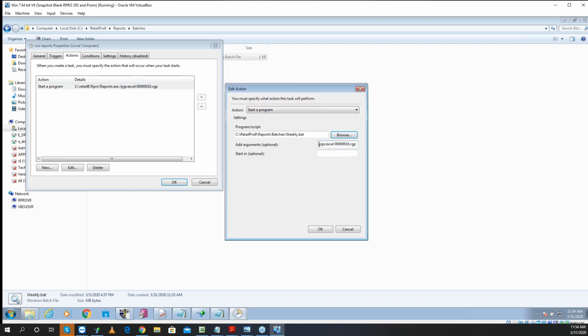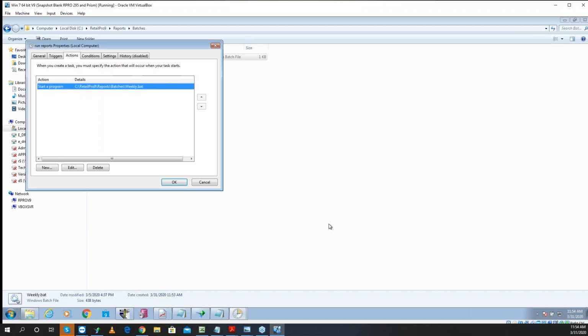And of course it would not have these command line parameters because all the parameters are inside there, right? I don't need any of those. That's why we wrote a batch file, because there are too many parameters to put in a one-inch square correctly, right? So then I want this to start in my start folder, which would be the batches folder, right? So I'm just going to Control C that and then Control V it down in here, right? There we go. That's how you schedule it.